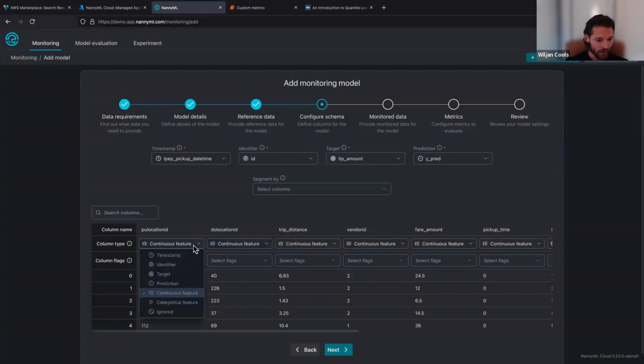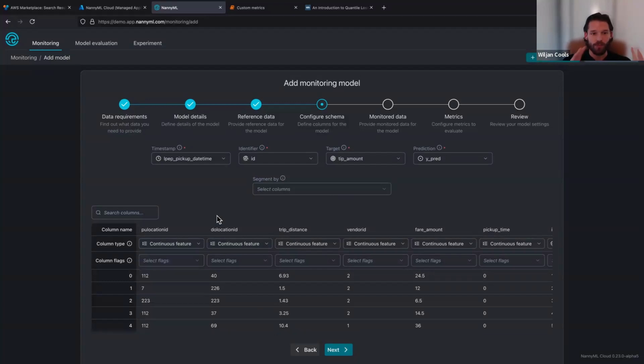And there is also something else. What we can do is we can decide to ignore certain columns. And why is that important? That's important because that means that we can provide extra information to NannyML that might be related to the custom metric, but that we don't necessarily want to track as part of the other monitoring that we do. And it's just extra information that we can add to this data, and then decide to ignore as part of monitoring, but leverage during the calculations of the custom metric.